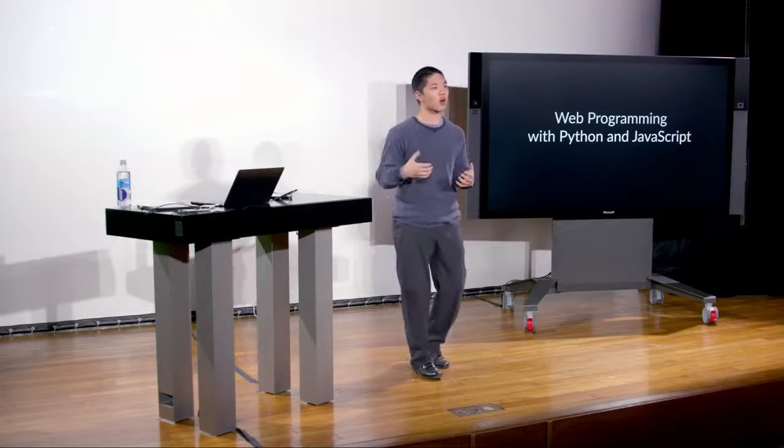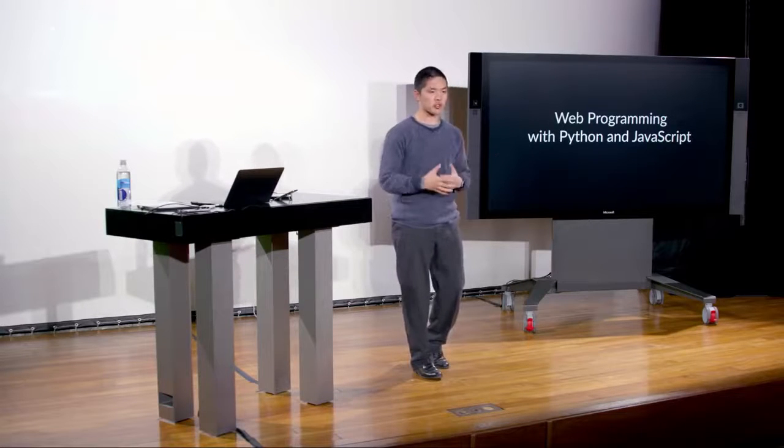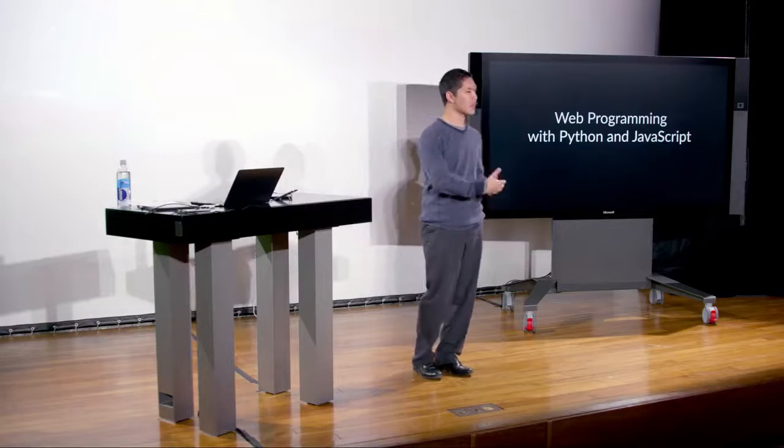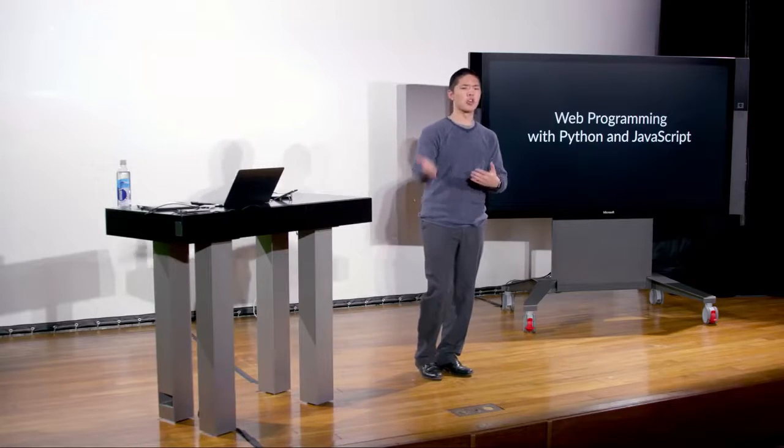So last week, if you recall, we talked about Git, a version control tool that lets us manage different versions of our project and keep track whenever we make new changes, and lets us look back at the history of changes that we made to a project. And then we also took a look at HTML, which let us lay out a website how we wanted to, as well as CSS, or cascading style sheets, which allowed us to take a web page and style it in different ways and change the aesthetics of the page in order to make it look the way that we want it to look.